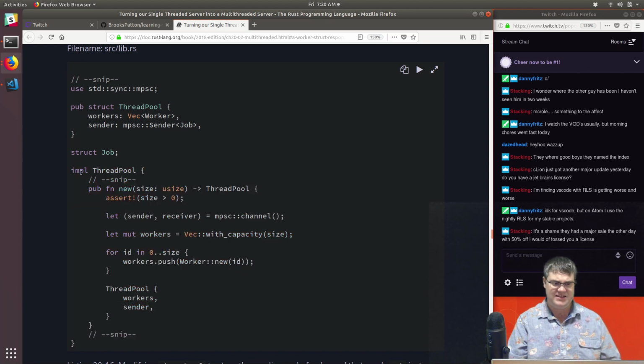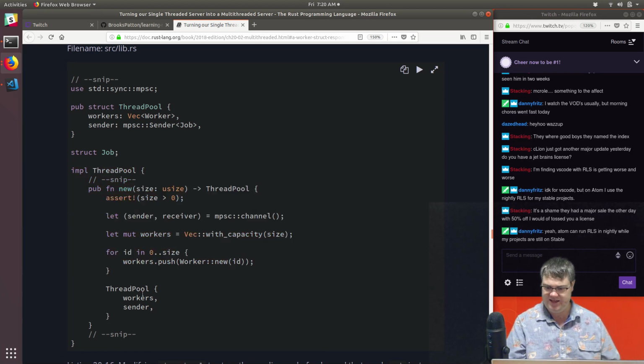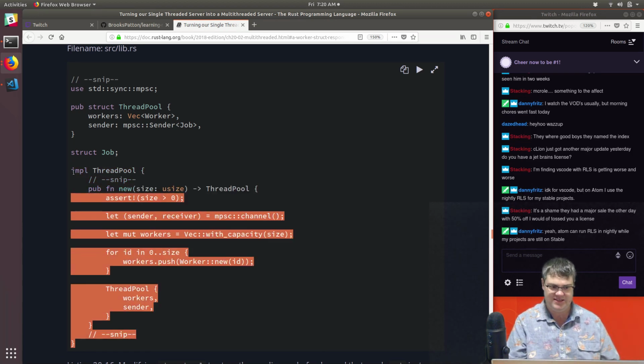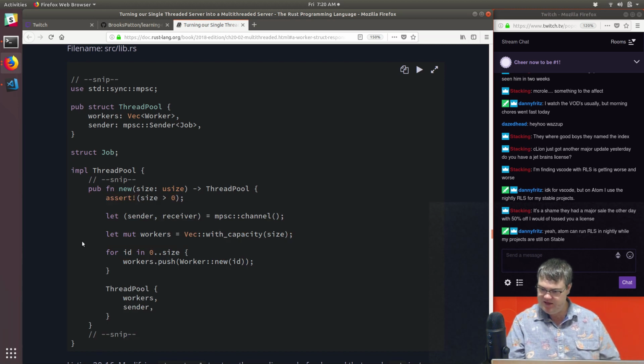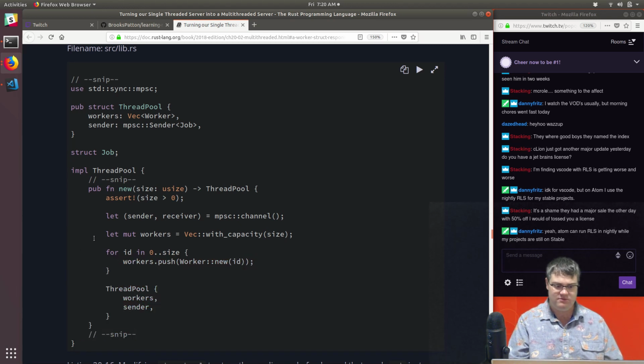I think there is a free license that is enough that we need to do that. Plus I might be able to convince work to get me a license. Yeah, Atom can run RLS and nightly while my projects are still unstable. Oh, interesting. Maybe I could try Atom out later. Maybe at the end of this project we can try another. We could try each project in a different editor.